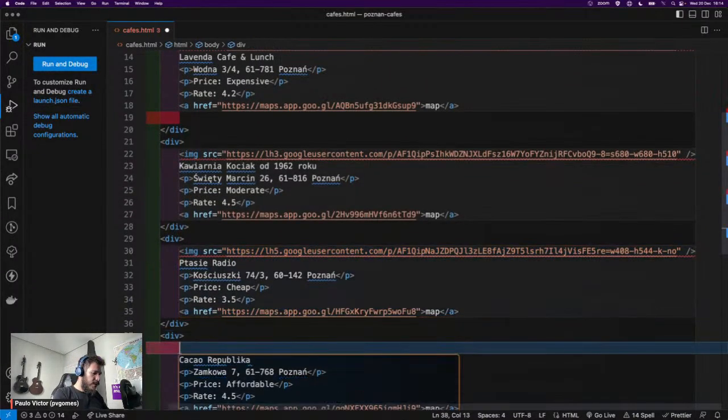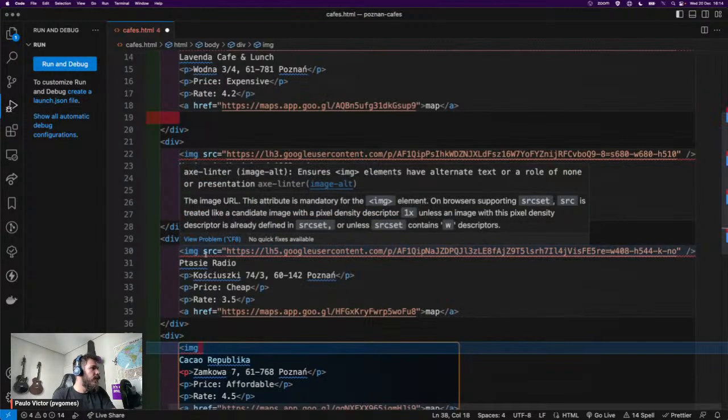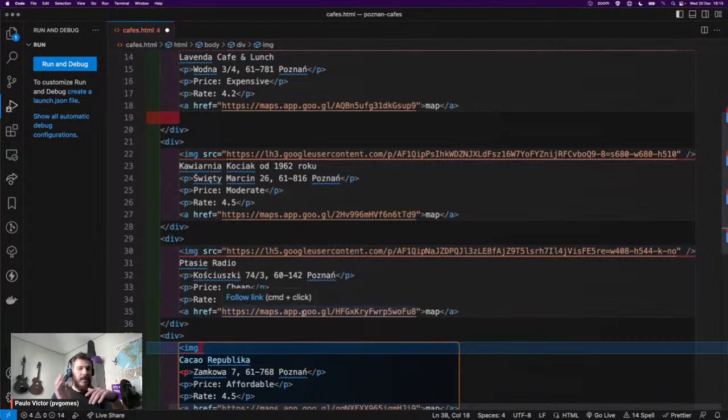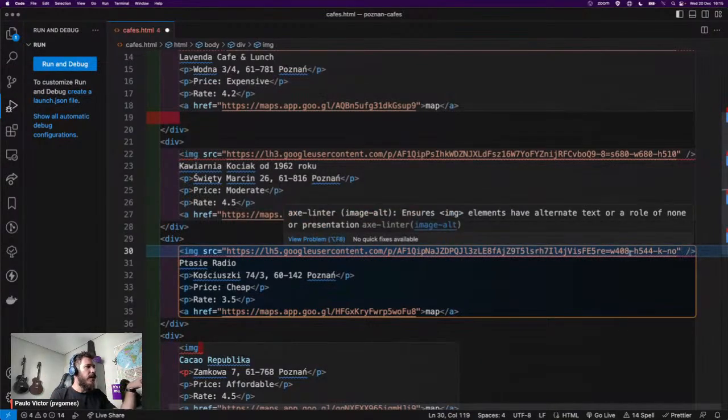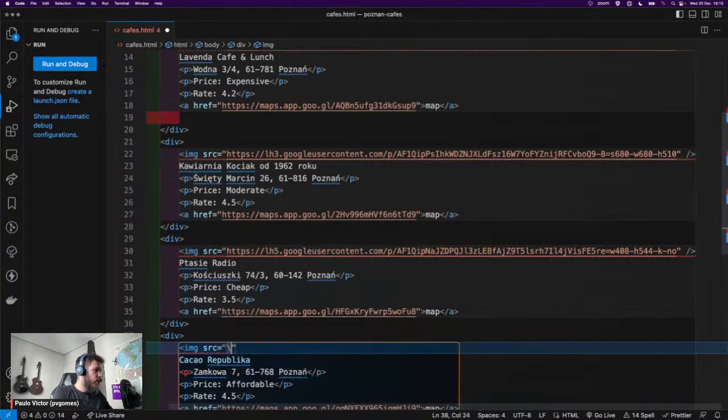And before you ask why we are seeing this red warning by VS Code: this is because VS Code is asking us to add an alt attribute, because if our pages have an alt attribute, we can also help people with some kind of disability, like people who are blind. If we improve the structure of our HTML, programs are able to read the HTML and present to them that there is an image there, because they cannot see. So I'm going to show you the error going away as long as we add it.